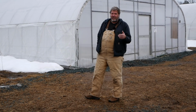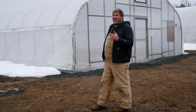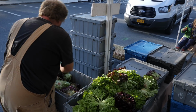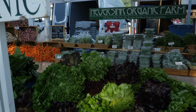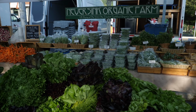But one problem you do have in the field with lettuce is that when it rains, it splashes a lot of dirt on there, and that can cause the lettuce head to rot, cause problems with washing. For lettuce to be really successful, you need every single head to work, every single head to grow to size, so that they all sell at the same price, that when we go to market, they all look the same, that they're not little tiny ones and big ones. And so, for some farmers, putting it into the landscape fabric helps with that. It helps to even them out, make them all the same size, as well as protecting them from that dirt.